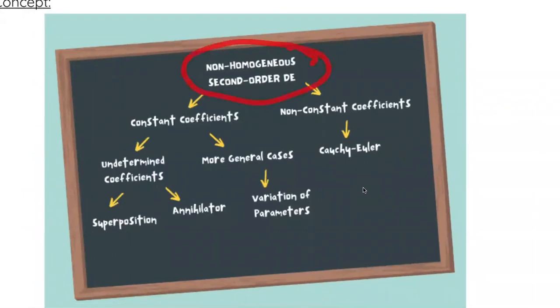As a friendly reminder, here's where we've been in the chapter. We've taken a look at non-homogeneous second order differential equations. In our constant coefficient situation, we've looked at the method of superposition. And what we're going to take a look at here is this idea of variation of parameters. Being able to compare superposition to variation of parameters is going to be really important because they solve the same kind of questions, for the most part. We will not be covering the annihilator method, so we're really focused on superposition and variation of parameters.